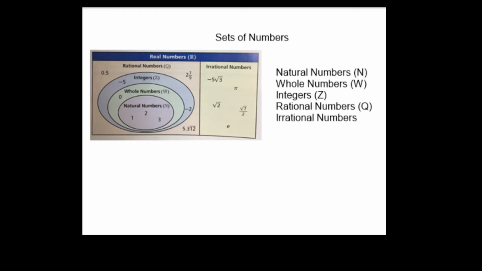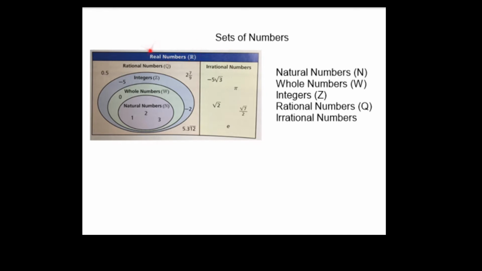For this video, we're going to talk about sets of numbers, and what you see here in front of you is a diagram that pretty much describes how real numbers are, or the different types of real numbers, I should say. So everything inside of this rectangle is considered a real number. And we have a fancy R right here, which, if we're using different types of mathematical notation, tells us that it is a real number.